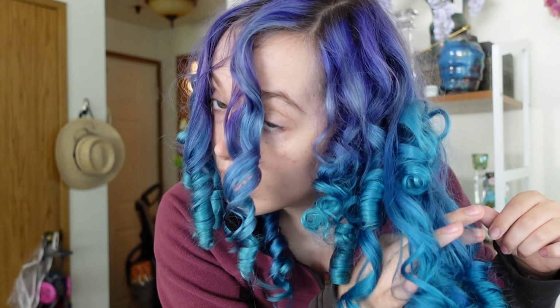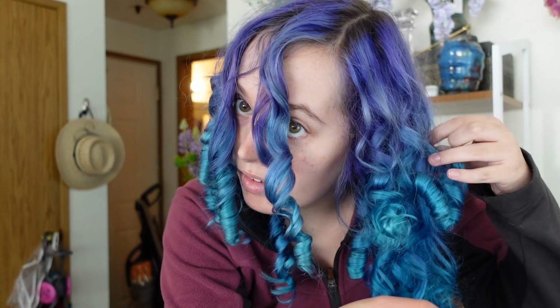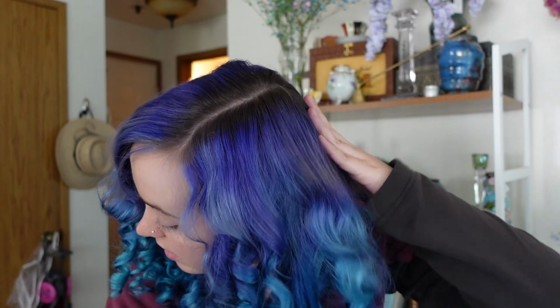And then after that, I pull apart my curls after I let them sit without the curlers in, just to make sure they're fully dry before I start yanking them. I yank these into 1 to 2 to 3 pieces depending on the curl. And then I shake my head up and down, and I will then brush the top of my hair just in case there's anything funky happening there.